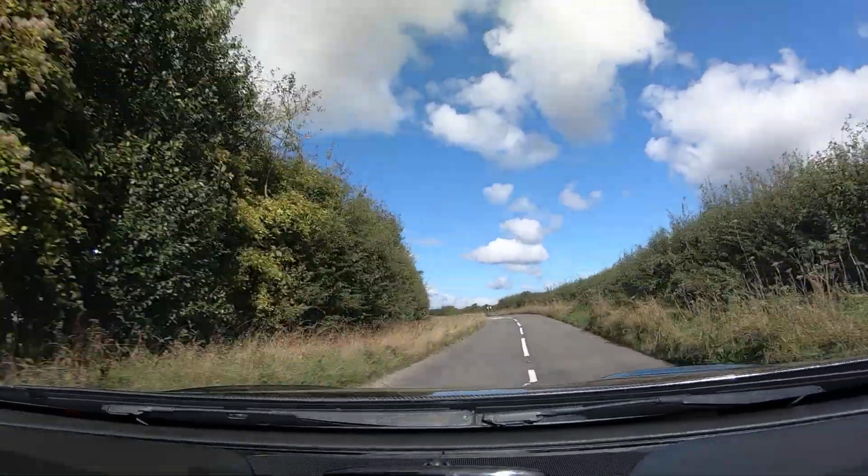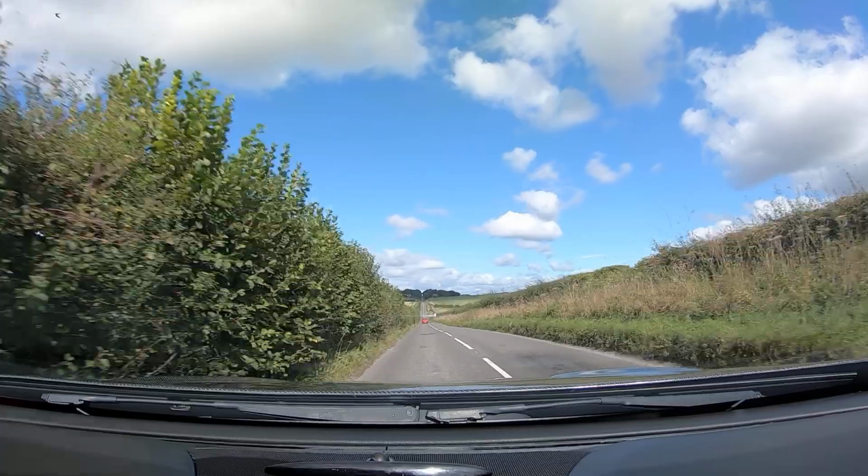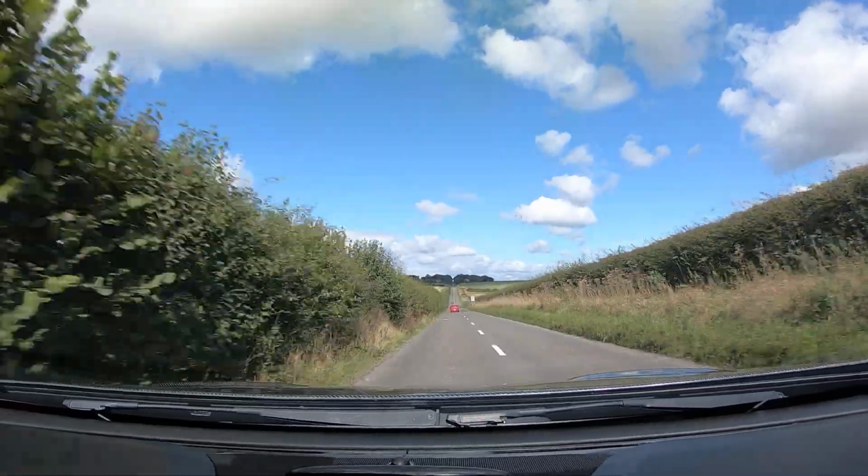It goes, doesn't it? It's the best thing about it, out of corners, put your foot down and it just picks up and takes off. Yeah, it's proper cool.